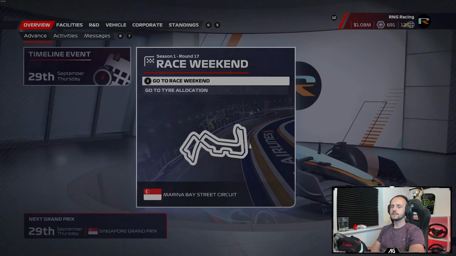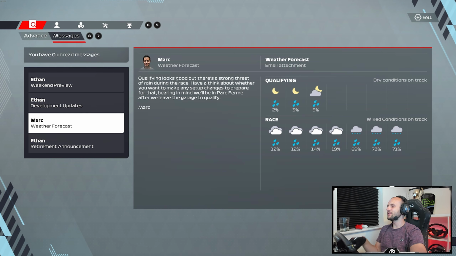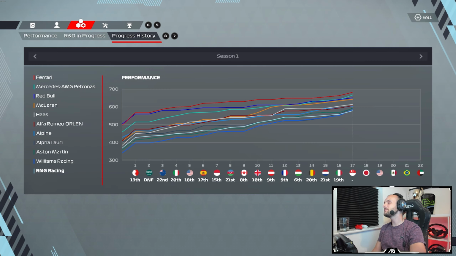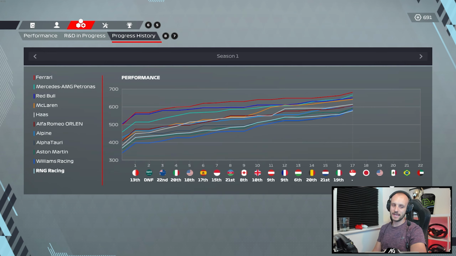Alright, let's crack on then, guys. Oh dear. That appears to be some rain for the race. Oh, at the end of the race. Okay. Very, very interesting. Despite having a fairly big upgrade package, we've actually now lost pace and we're now the slowest car in the field. Oh dear. That is not what we want. But I will say we're definitely close to the front.